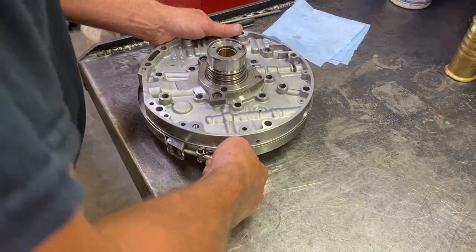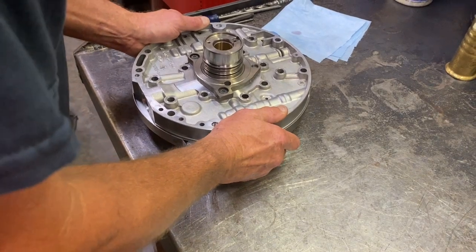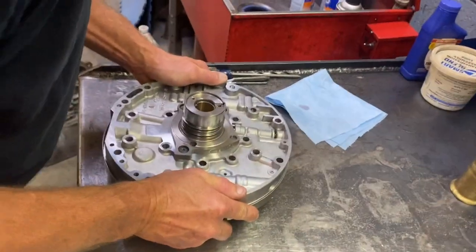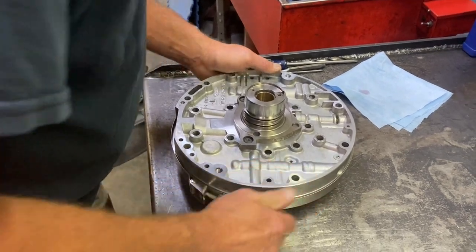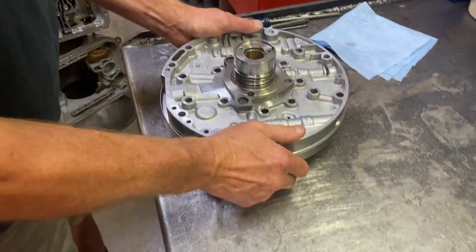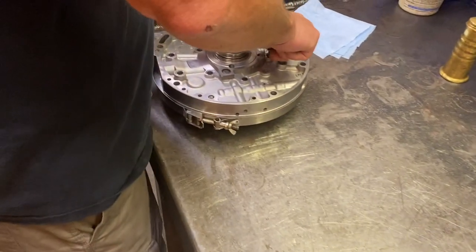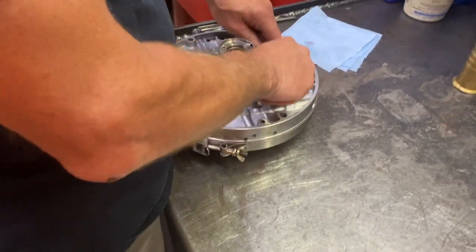Start tightening it up and then get it somewhat aligned with the bolt holes. Happy, happy. Won't move. 20 foot-pounds. 20 foot-pounds on these pumps.